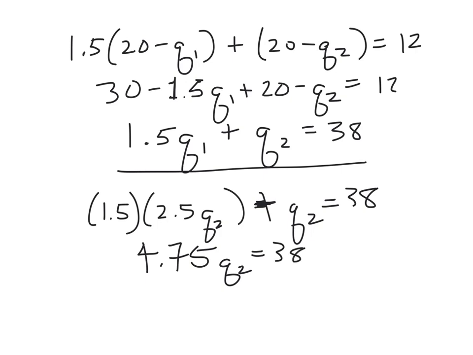And that looks like a mess, but it turns out this is a canned problem. I don't promise to get everything to work out round numbers for the quiz. But when we divide both sides by 4.75, we get Q2 equals 8. And we know that Q1 is 2.5 times 8. 2.5 times 8 is 20. So firm 1 cleans up everything in the solution.